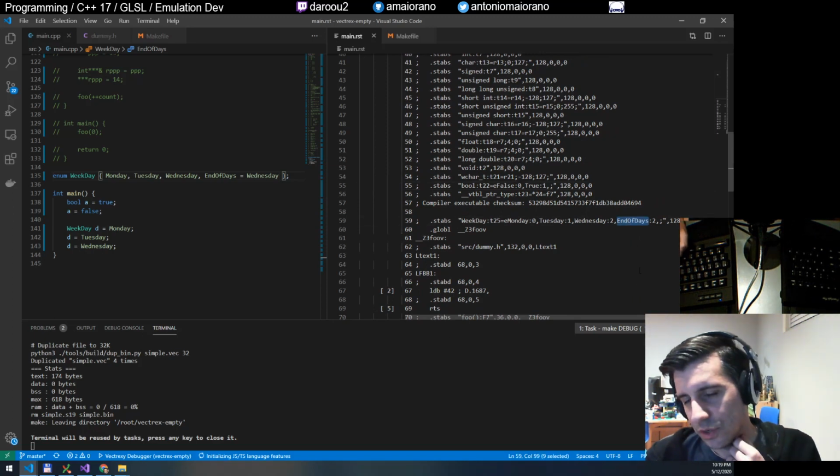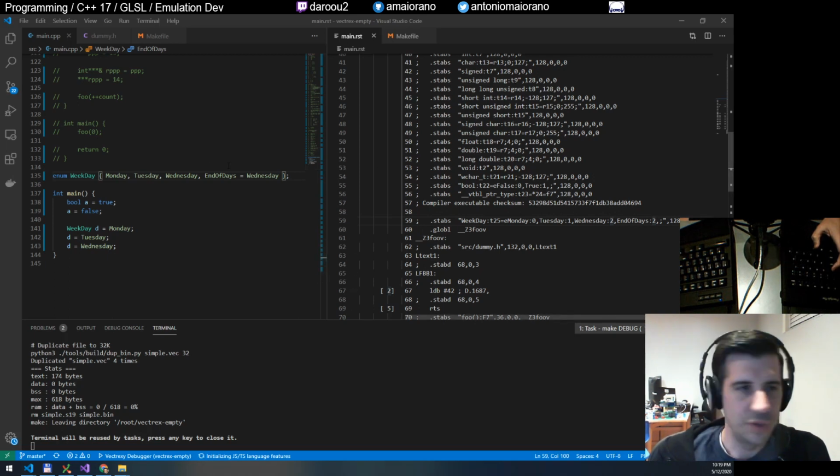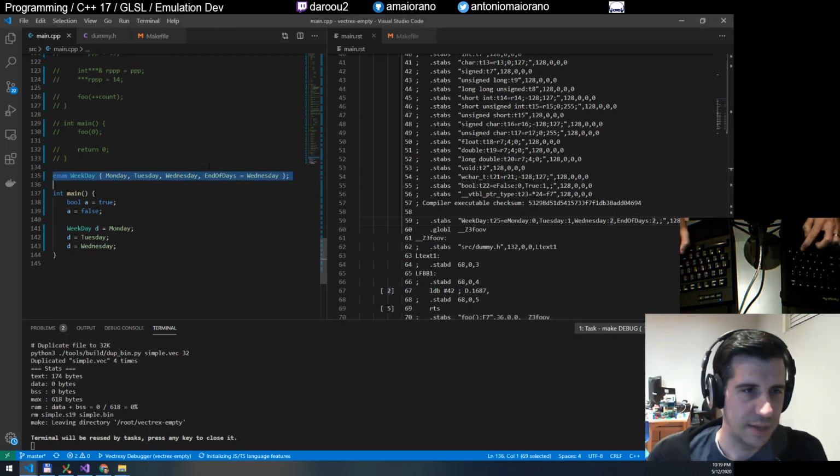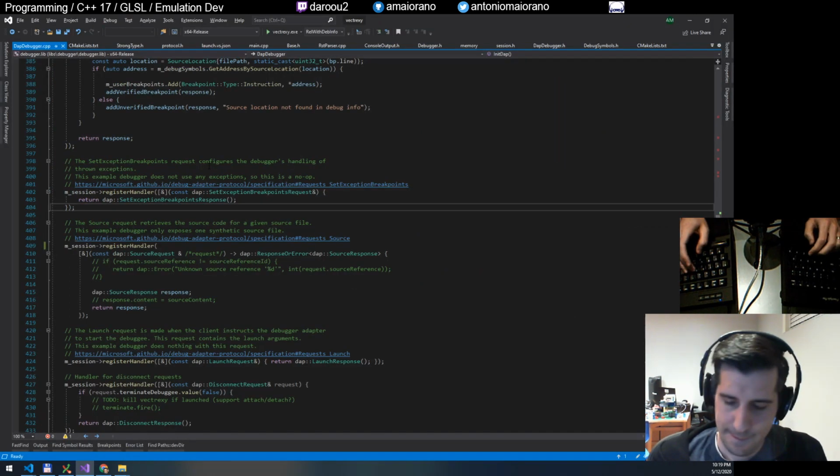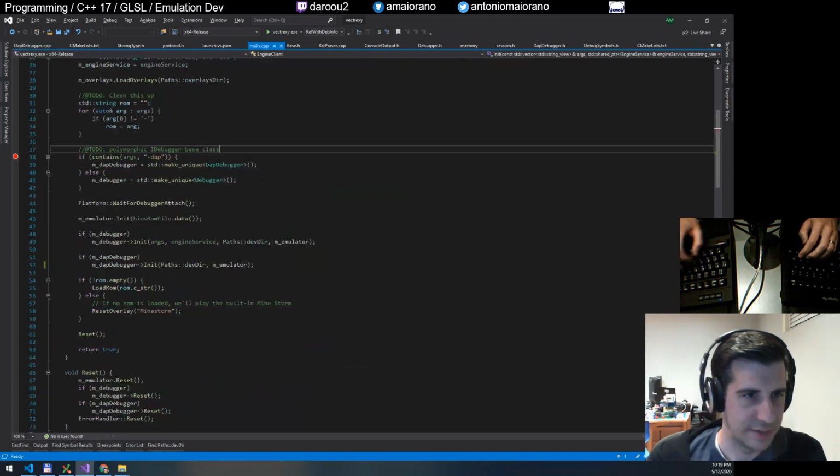So yeah, so here you can see that it just has the same value, of course. Now in Visual Studio, if we were to do the same thing, let's go into my main or something.